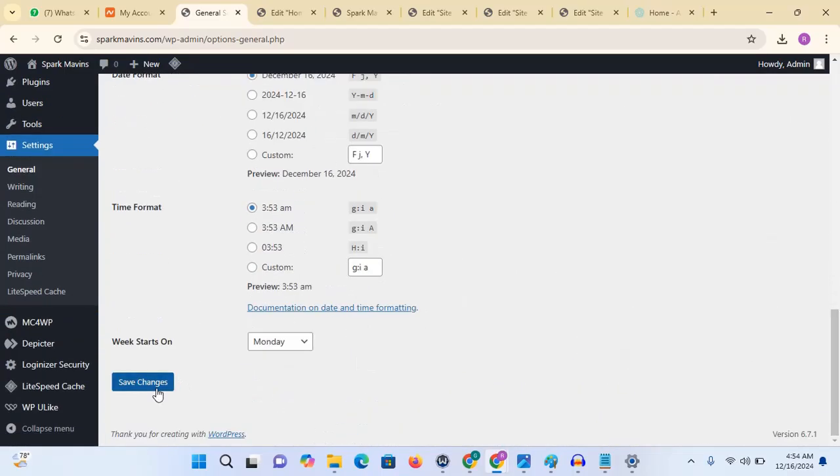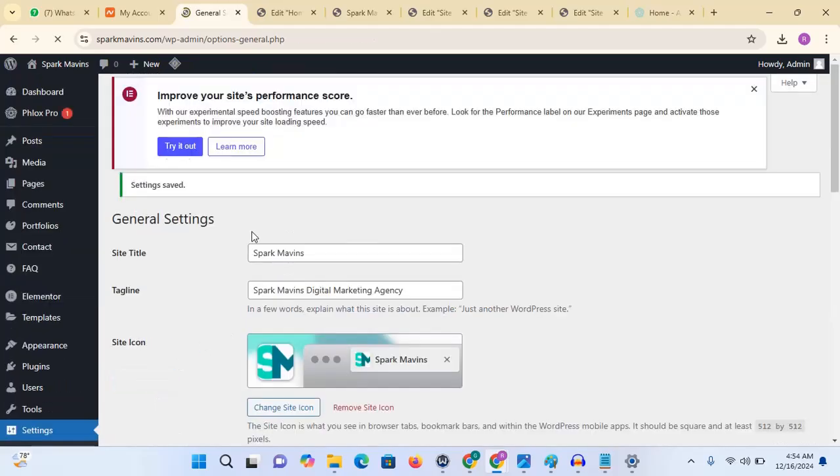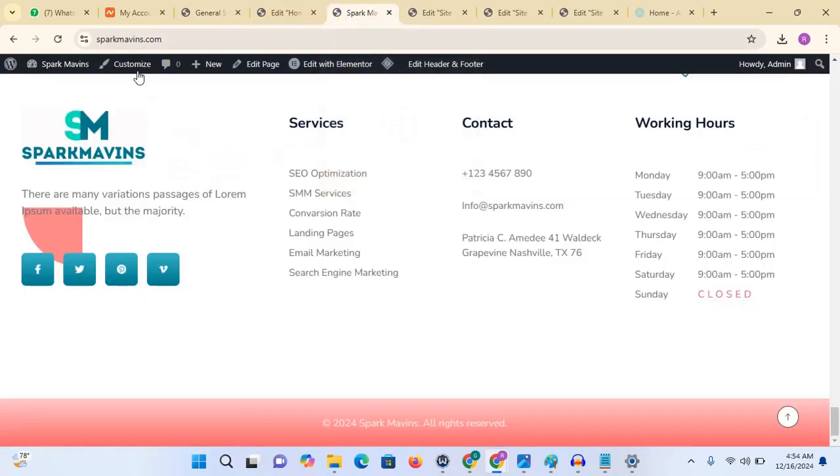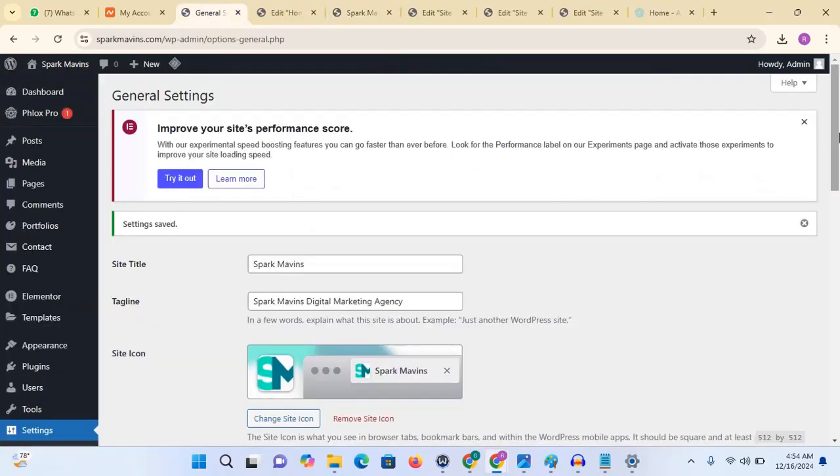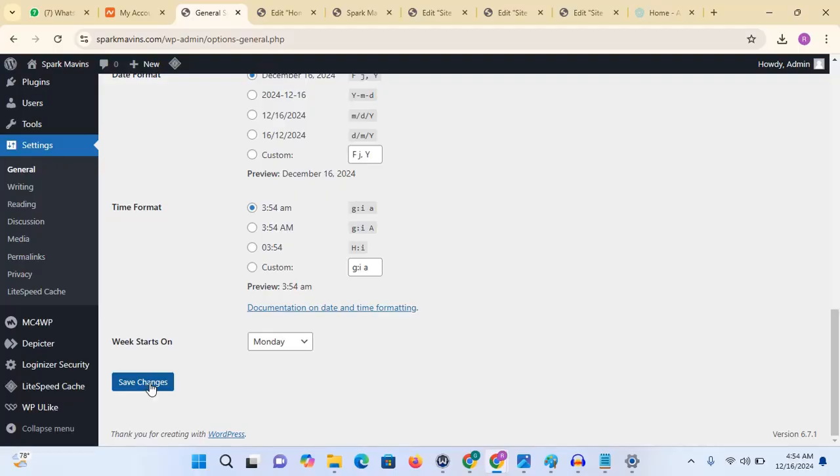Then save changes. If you should come to your website now, let's reload and see, because it doesn't usually reflect immediately, but it will eventually reflect right here. Okay, let me save the changes.